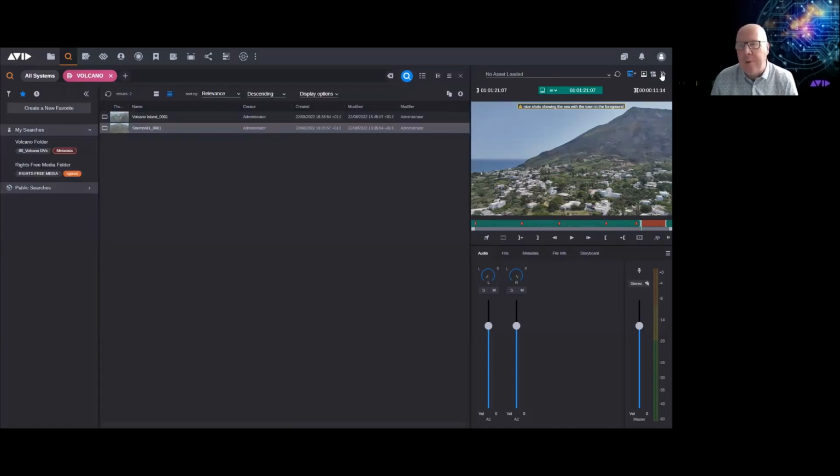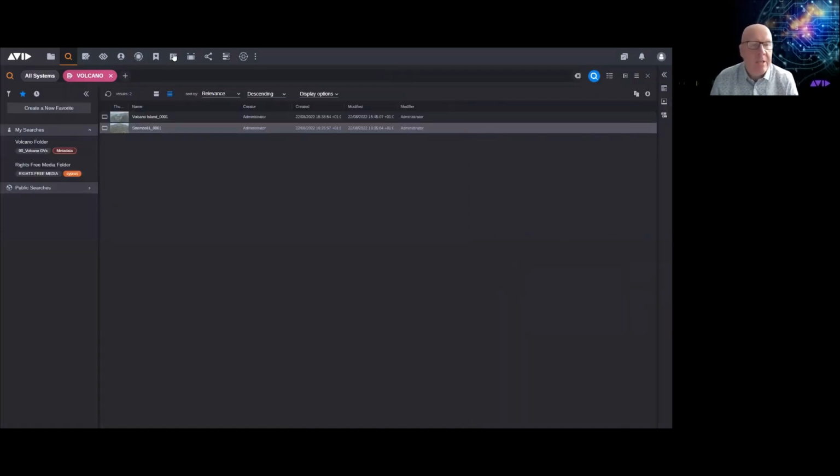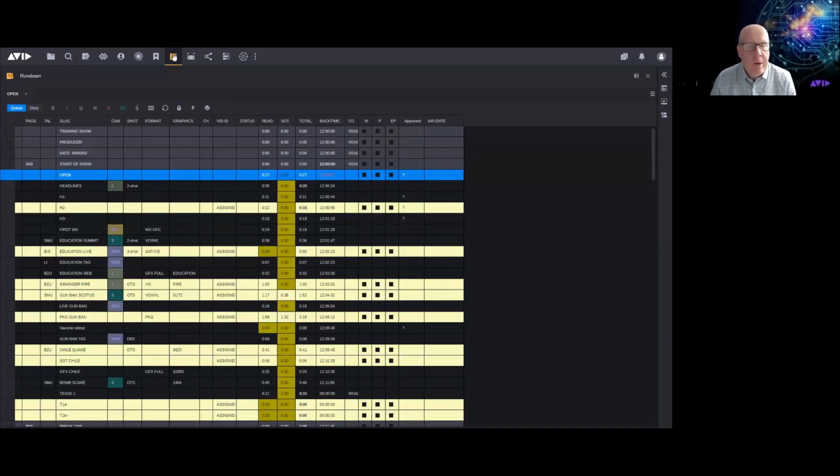So let's take a look at the Rundown app now and look at some of the new functionality that's been added there as well. So one of the requests that we've had from customers is to enable more producer type functionality into the Rundown app to allow more people to do more work in a web browser like we have here, rather than doing that necessarily inside of the iNews client, which you might be familiar with.